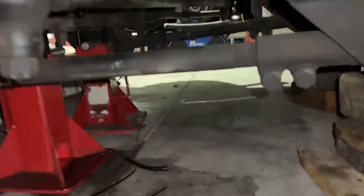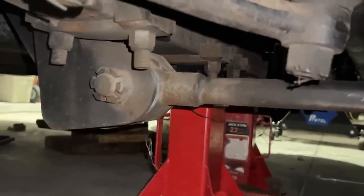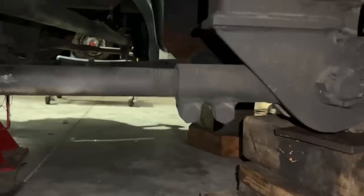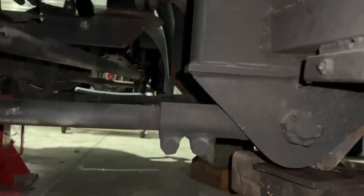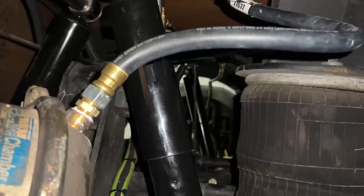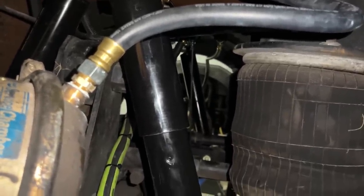Here's that radius rod on this side. So you can see the front is solid. There's no adjuster. It's just welded. And then the back end has an adjustment, but you'd have to actually disconnect the radius rod to be able to adjust it. We got all new brake hoses on here now. We want shorter hoses. The old ones were being rubbed and were in the way. And then we're going to hopefully get the front wheels back on this today. And we'll see how it handles.